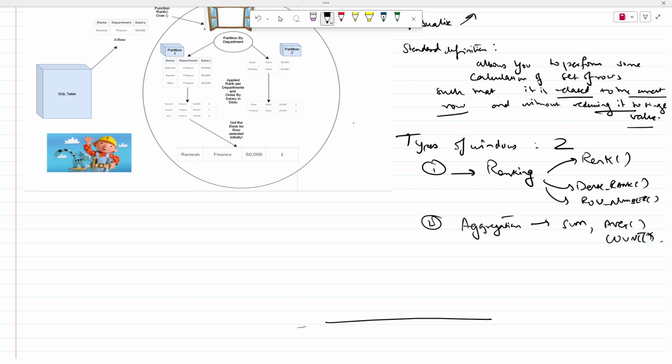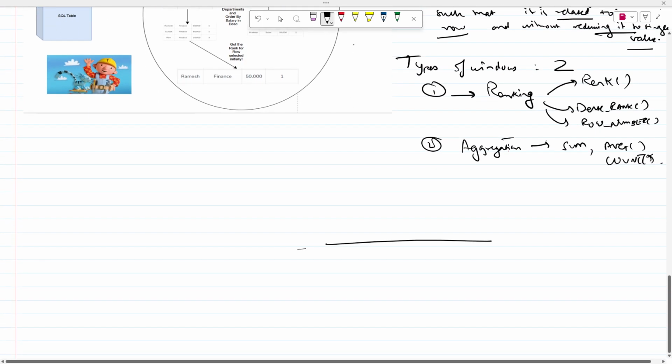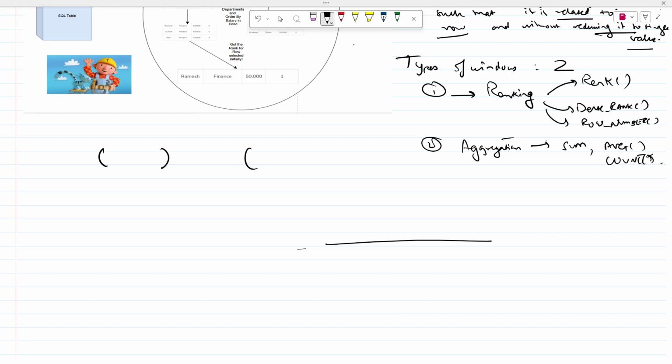Having said this, before coming to the visualization part, I just want to give you a syntactic notation of the Windows function. In a Windows function, there are two parts. The left side part is where you're going to write the Windows function.